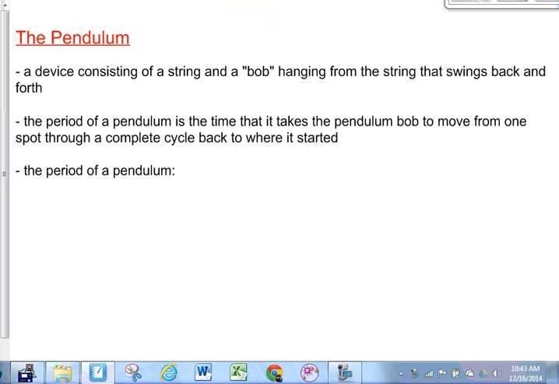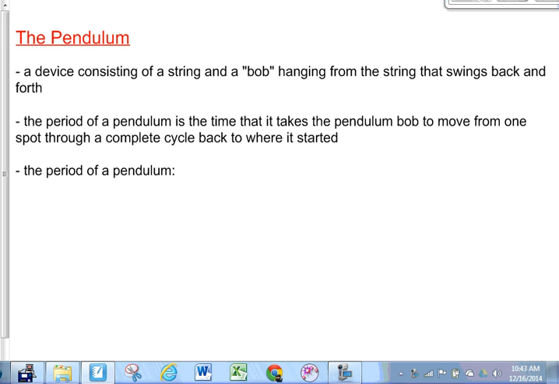Let's take a look at the pendulum. We won't look too much more at the spring, or the vibration of the spring and Hooke's law, because we already did that back in unit two with dynamics. Let's spend a little bit of time on the pendulum though. We spent a couple minutes on it on Friday so that you could have the weekend to work on that part of your West Ed assignment. We'll spend a little bit more time on it today.